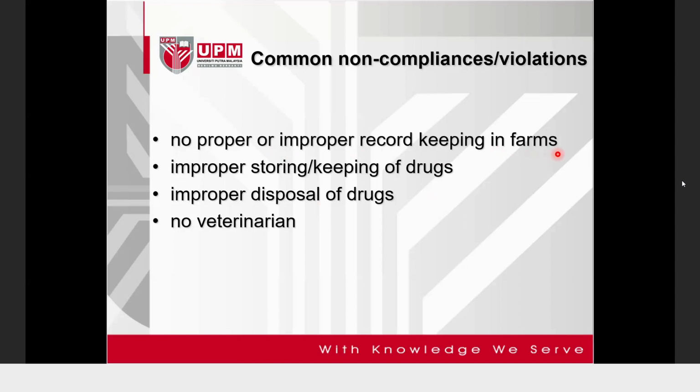And now with the current scenario, people must be aware and they are told to keep records. Then the other non-compliances are improper storing or keeping of drugs. They don't keep them accordingly. And improper disposal of drugs. You just pour it in the sink, which is wrong. And then there's no veterinarian in the farm.